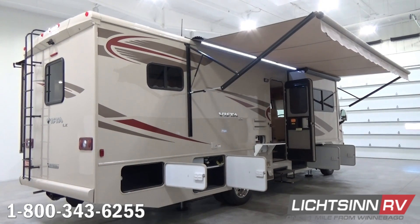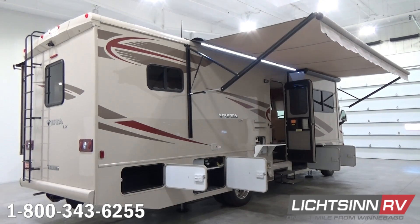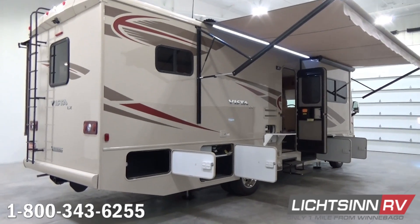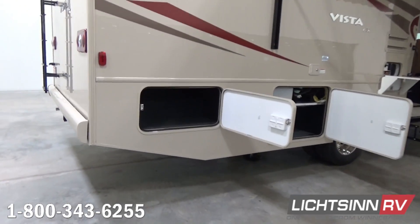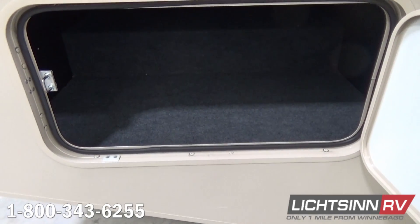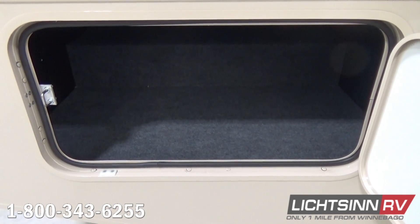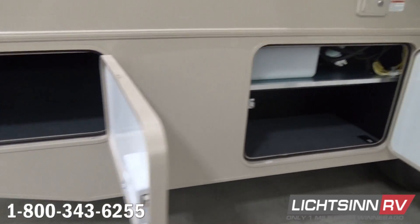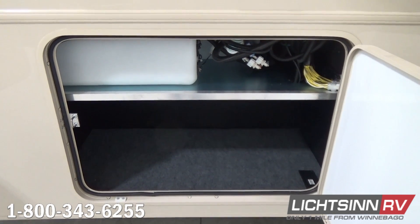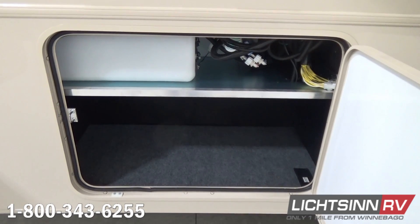Continuing on the patio side — again 118 cubic feet of basement and exterior storage. Down below we include those automatic hydraulic Power Gear leveling jacks. We also have a sneak preview of the true-level holding tank monitoring system, in which Winnebago invests in sonar sensors on the outsides of the One Piece Rotocast tanks, as opposed to drilling through like other manufacturers, which can potentially leak, corrode, or provide false readings over time.